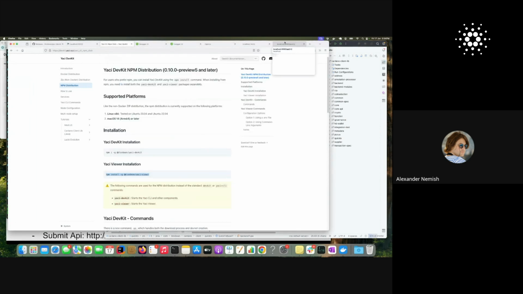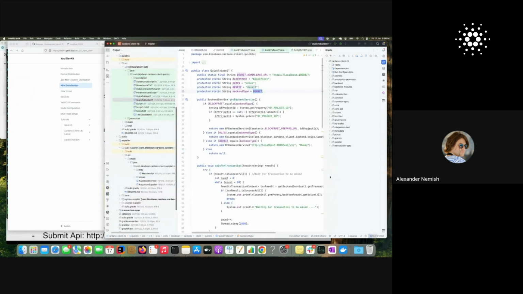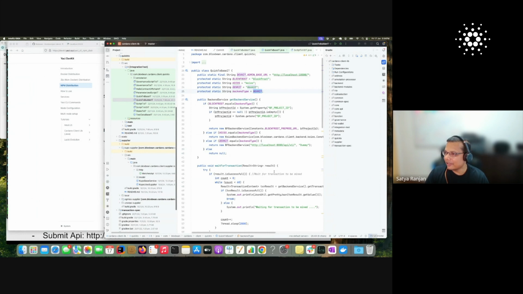Yes. How can I integrate this into Scala? In Scala, it will be exactly the same. I think you can use the test library. It should be possible because there's a Java test library, but that will use the Docker version of yaci-devkit.